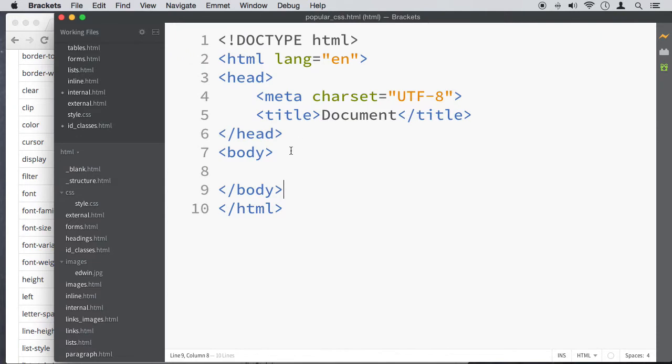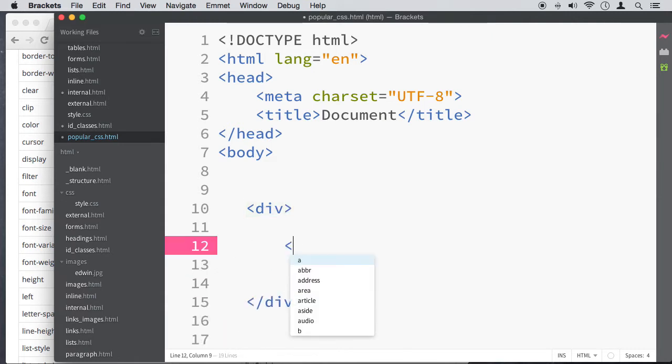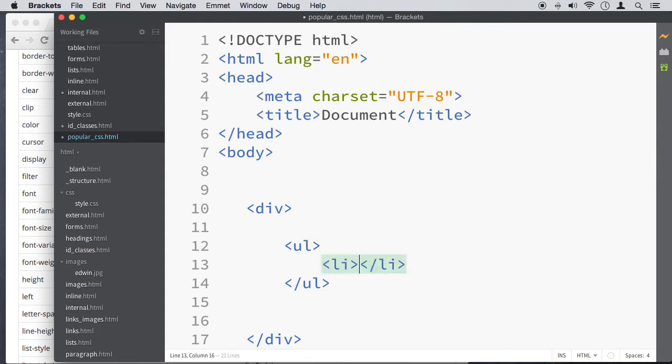Now let's use a div, and let's put a UL list in there, with some list items.